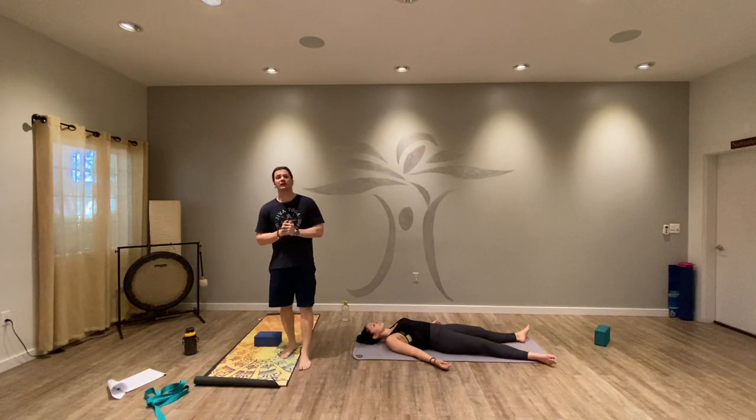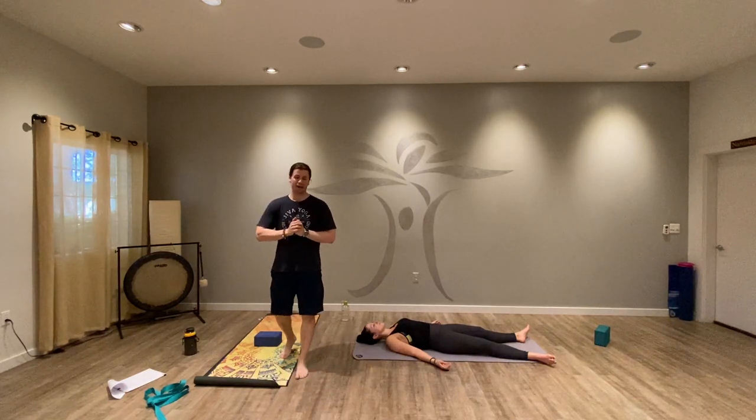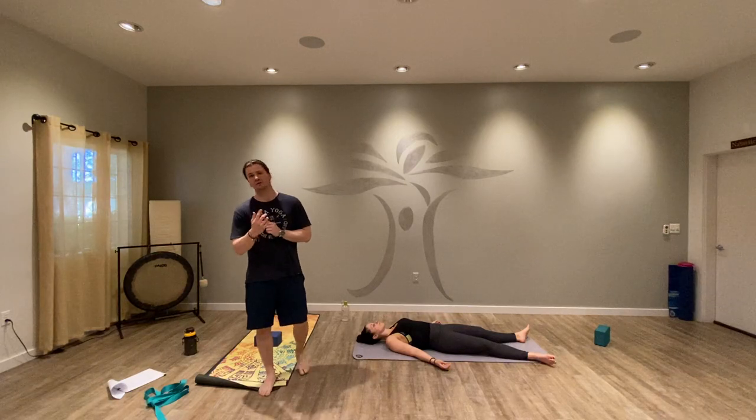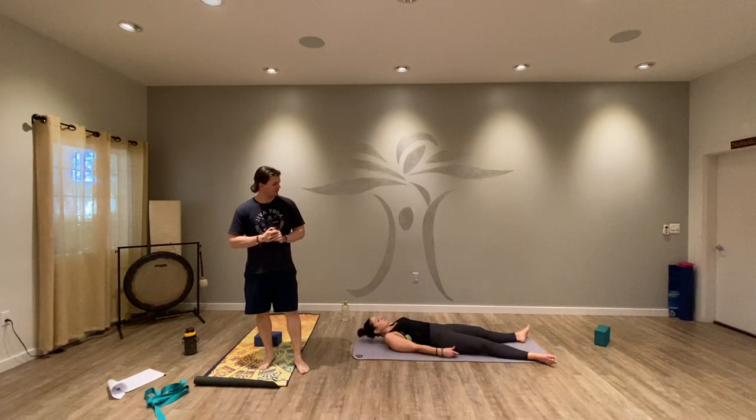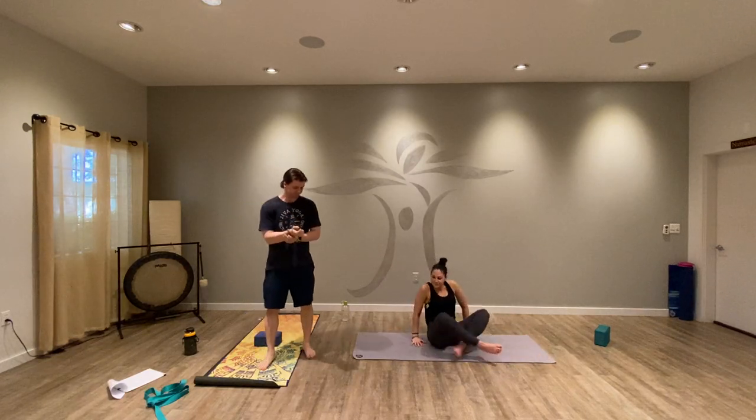And at the end of Shavasana, when the class is brought back together, and we're going to go ahead and end with you this way as well, everyone will be asked to come back into a comfortable seat. We'll bring our hands together at the heart center.